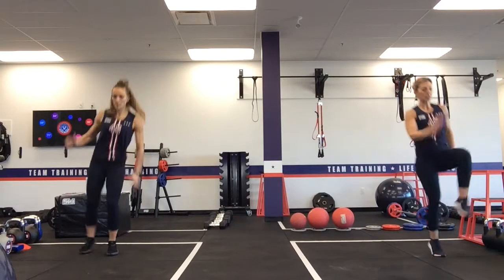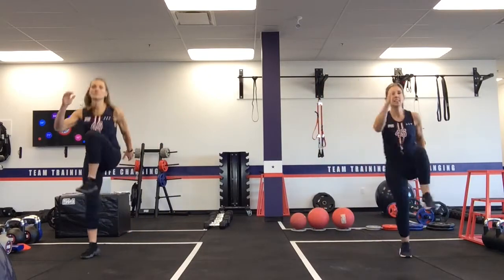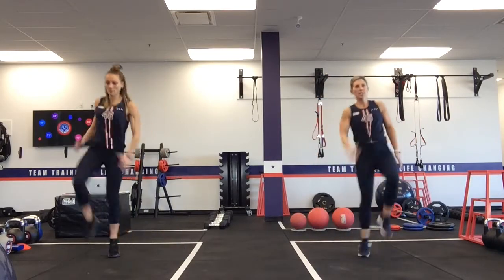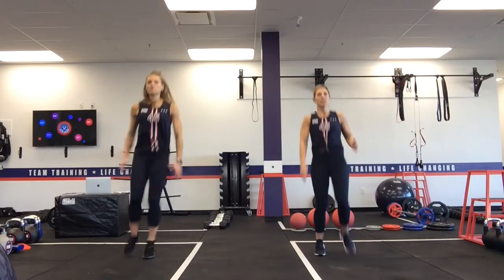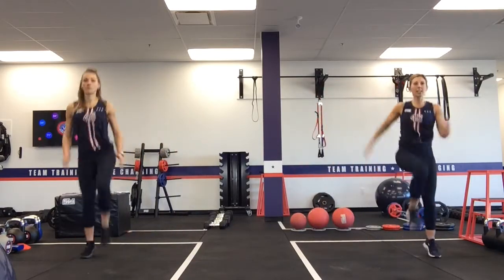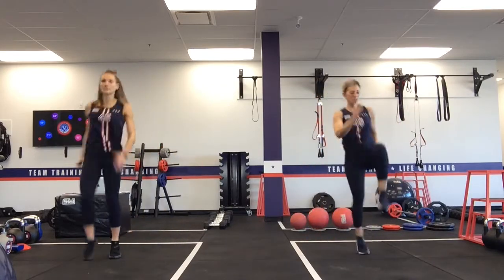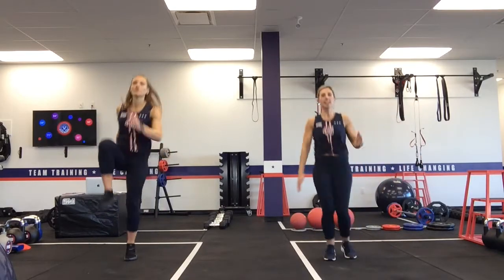You're doing the dynamic sprint bound lateral next. So shoulders back, get that knee up, and use those arms. So you're going laterally and switching back and forth. Good job, guys. That's it. Awesome. Keep those shoulders back. Keep your head up. Keep your chest up. Nice work. Doing good, guys. Keep pushing. 15 seconds.